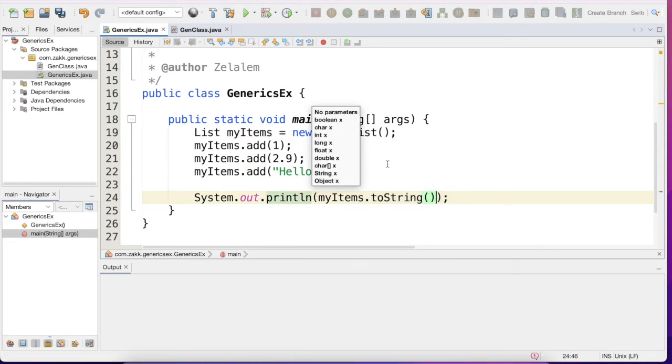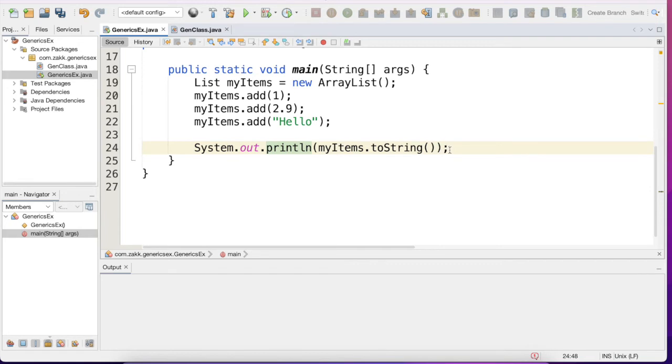You have to change it to a string to be printed to the system output stream.